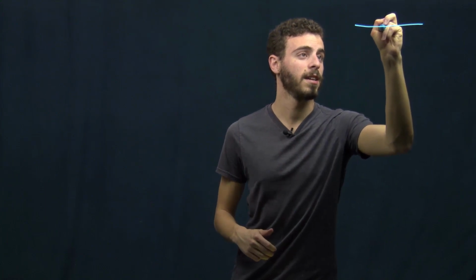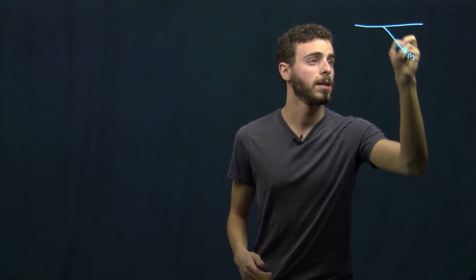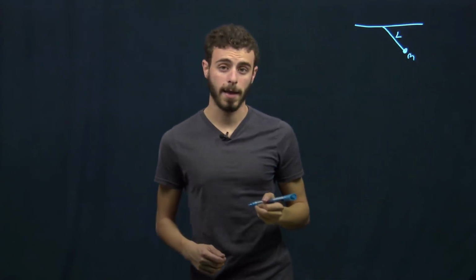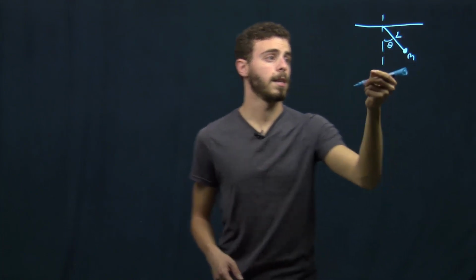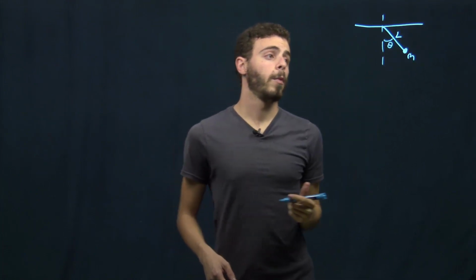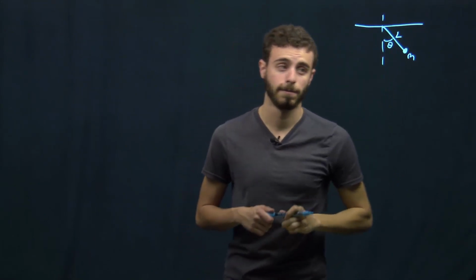Hi guys, in today's video we're going to be taking a look at a simple pendulum. So let's go ahead and draw out our scenario. We're going to have some ceiling, and what we're going to do is attach a mass M to some string of length L. So this will be pulled at some angle theta, and then when we let go of this mass it should oscillate around this equilibrium position, which is this vertical here.